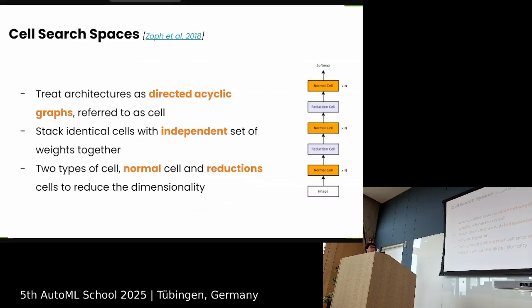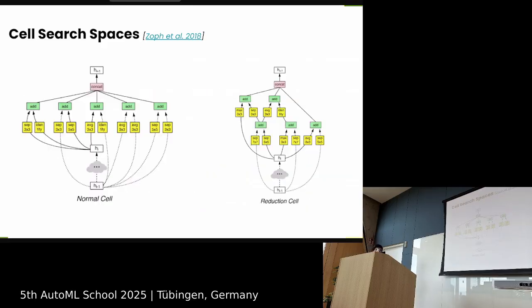And what, especially in convolutional networks, people do is they actually have 2 types of cells, reduction cells and normal cells. The difference is that in a reduction cell you first reduce the feature vector before you feed it in there, right? So in convolutional networks, you usually do an additional convolution first before you feed the input to the reduction cell to reduce the dimensionality of the feature vector, and then you have a new cell there. So how does a cell look?